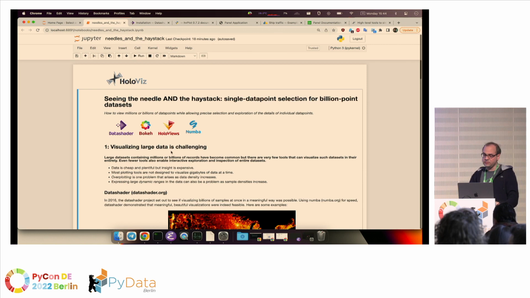And another thing which is about visualization specifically is the dynamic range of the data, which means when you have huge amounts of data points, often they cluster in specific places in your high-dimensional space, and then lots of places are sparse, and there's not much there. And then there are these points which are hotspots, which have all the data in them, and you have this huge dynamic range that you want to plot.